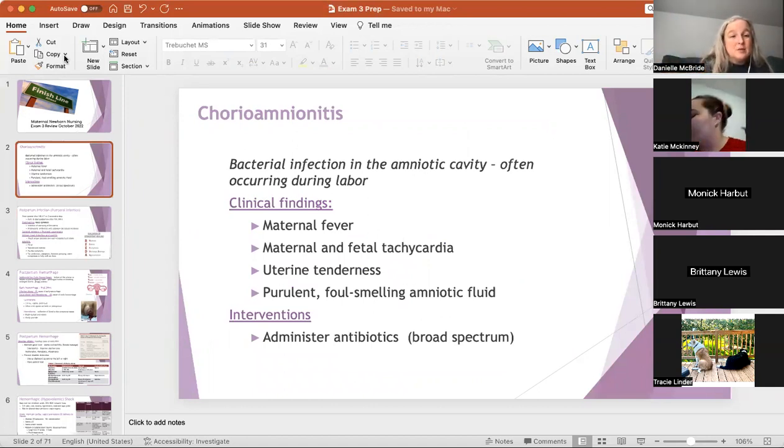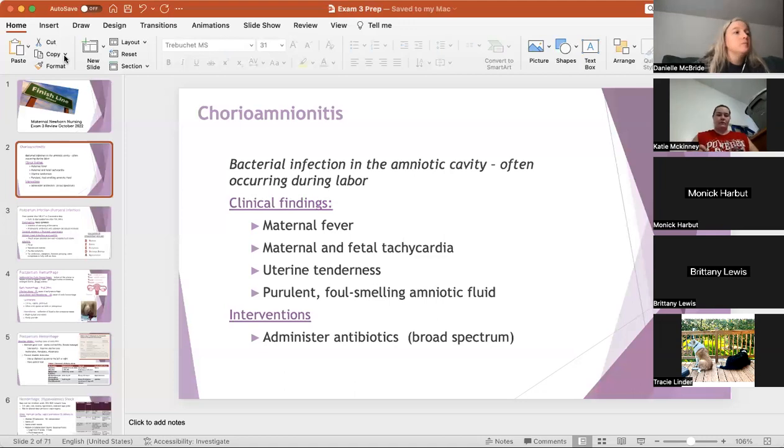And so what signs and symptoms might we see for this? Dark amniotic fluid. Okay, we could have like purulent amniotic fluid. What else? Fetal tachycardia. Good, fetal tachycardia. What else? Uterine tenderness. And fever in the mother. Yep. Good. Mom will also probably be tachycardic. Okay, so we will see maternal and fetal tachycardia, fever, uterine tenderness, and then that foul smelling purulent amniotic fluid.